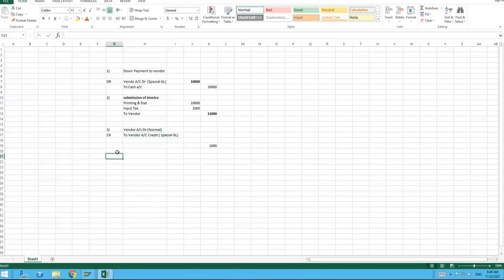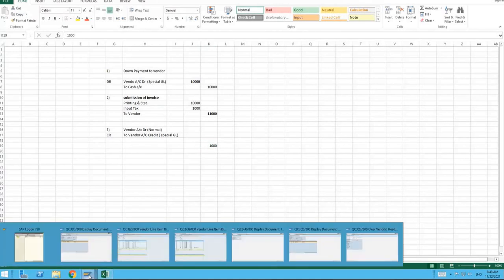And the fourth step is that we do the clearing. If the whole amount is there, it gets automatically cleared. But if we have to pay an additional amount, in this case 1,000, we post another entry and then clear the open invoice. This is the process that business usually follows when doing the clearing. Any questions on this one?